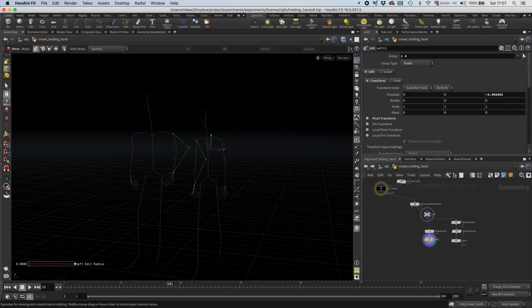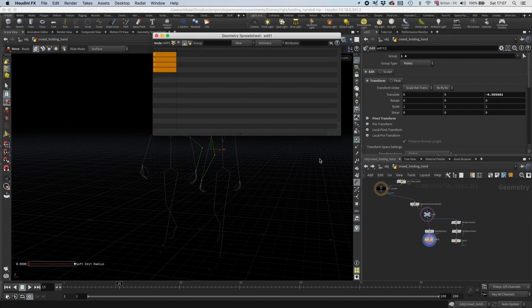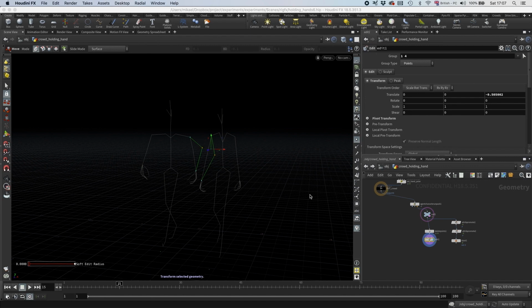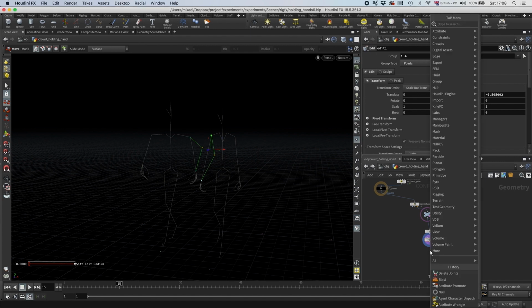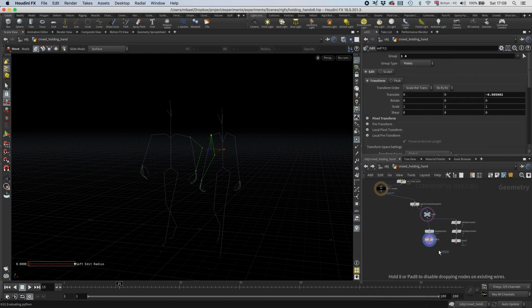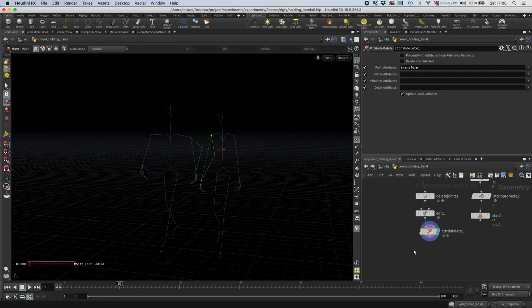So that's good. Another thing I want to do is right now I have all the transforms still on them. If we look at the points here, we see we have this 3x3 matrix. I don't want that because I don't want it to influence the IK solve. So I'm gonna have an attribute delete, and then I'm gonna set this to transform. Like so. So now we have the controllers and we have the point we're going to attach them to.